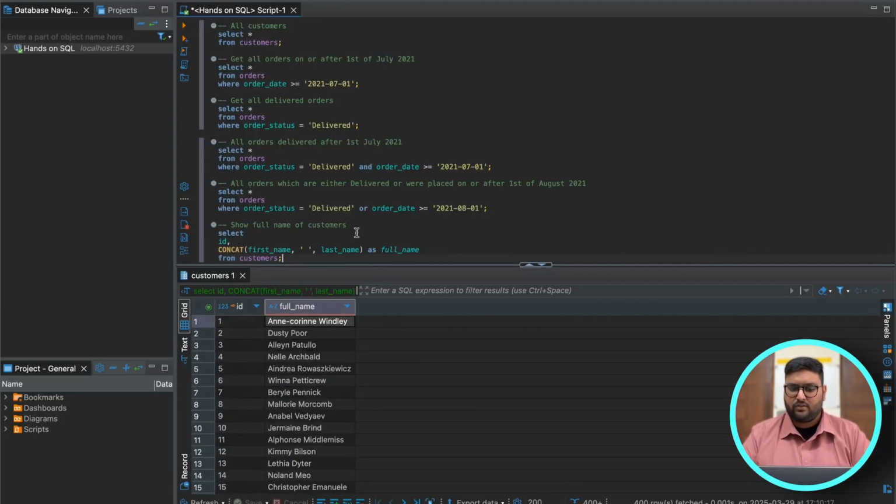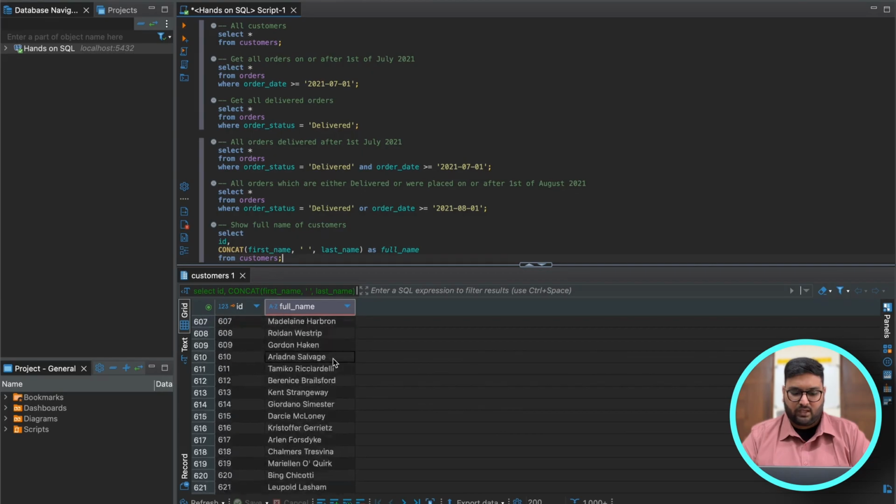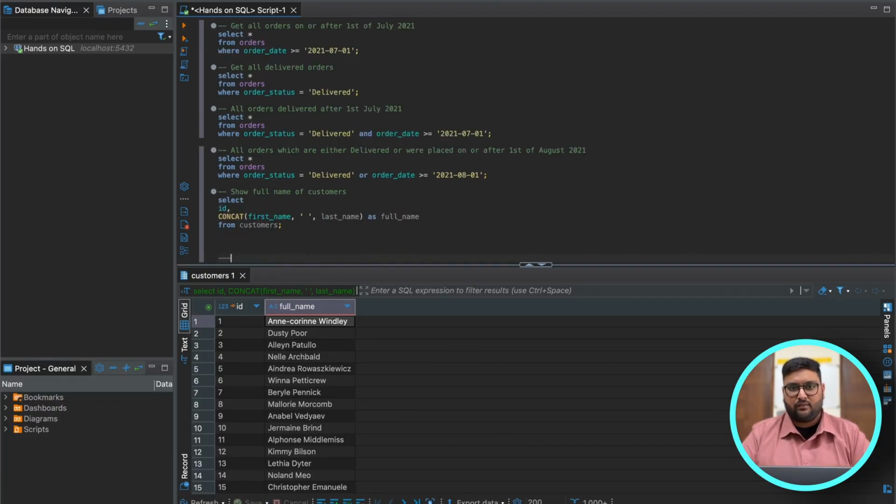If the last name is blank for some customers, it will just show that as null, or it will not show it when you have concatenated it. I'm not sure if there is an example of that right now, but if there are scenarios where one column is empty, then it will not show anything for it, right? So now we will look at level 2 of queries, which is medium level.